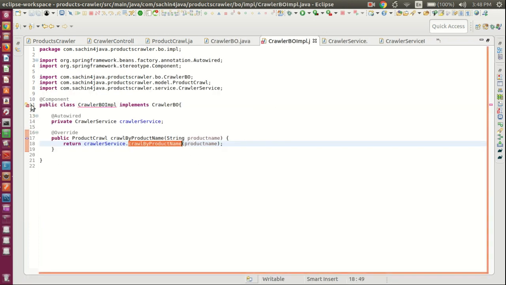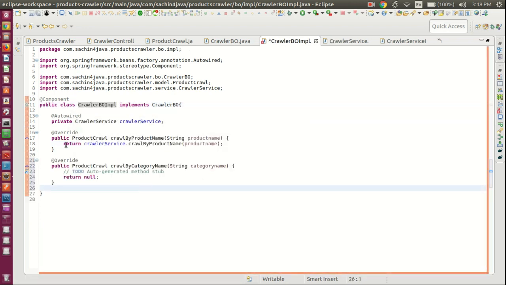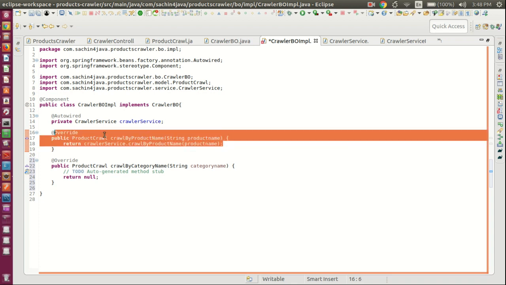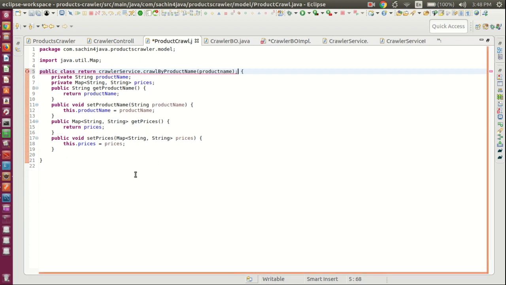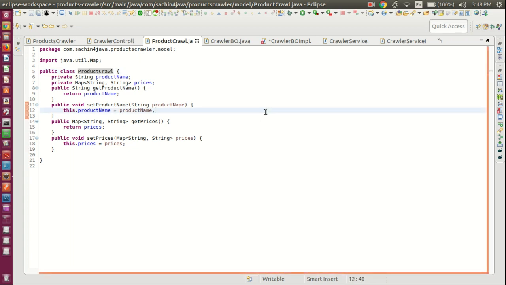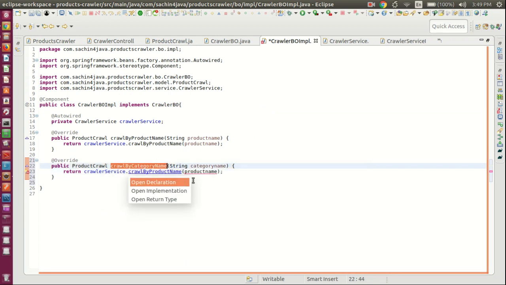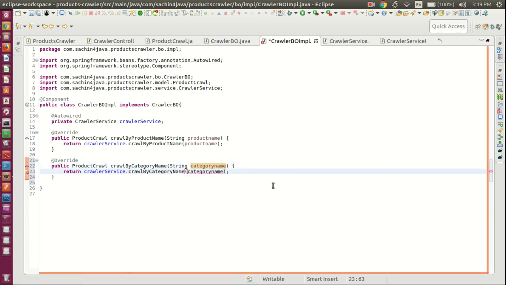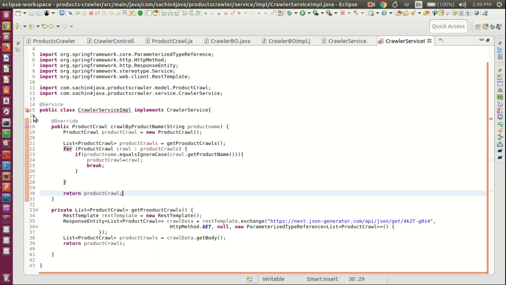We need to add in the crawler view. Similarly, okay, I need to create this method in the service interface, and implement it in the service implementation also.